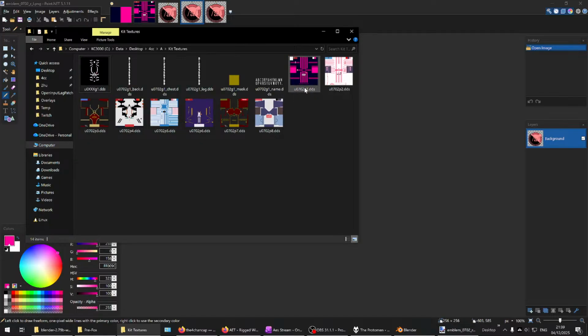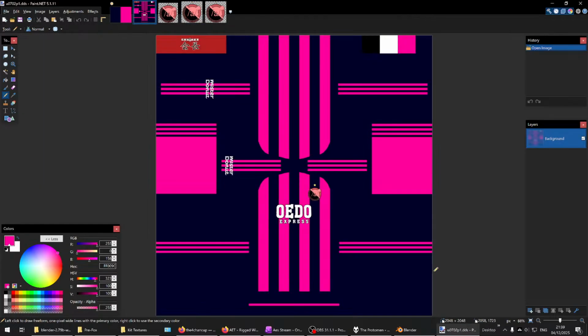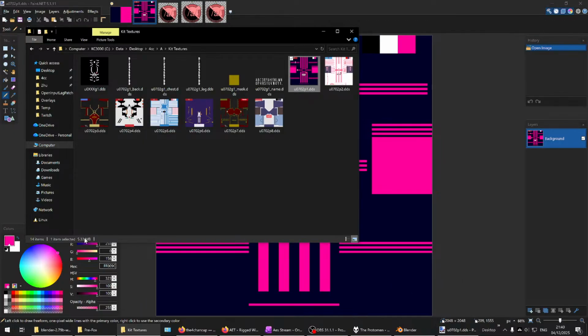And then we got the kits for the outfielders, which have a P, which is player. Player 1, player 2, player 3, player 4, player 5. Or we should say kit for players number 1, kit for players number 2. You can have up to 9 here. And they all got to be, well, I have this open already, 2048 by 2048. You can make it smaller if you want, but there's no point to it, because this is not a huge gesture, it doesn't take much space. 5 megabytes is fine. But you cannot make them larger, otherwise the game will crash.